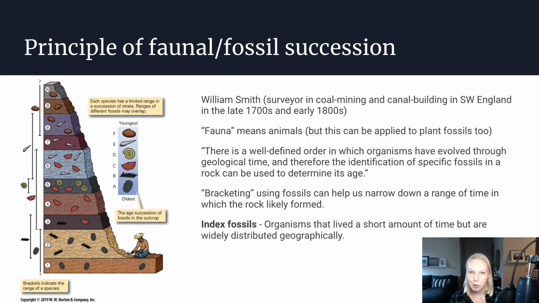The next principle we'll talk about is the principle of faunal succession, sometimes referred to as the principle of fossil succession. You'll hear those terms used interchangeably. This was developed by William Smith. His nickname was William Strata Smith. He was a surveyor who worked in coal mining and canal building in southwest England in the late 1700s and early 1800s. So again, these ideas were developed a really long time ago, and we're still using them today as practicing geologists.